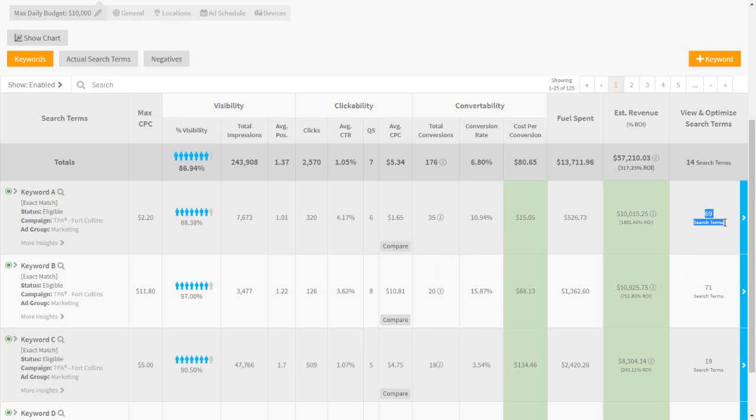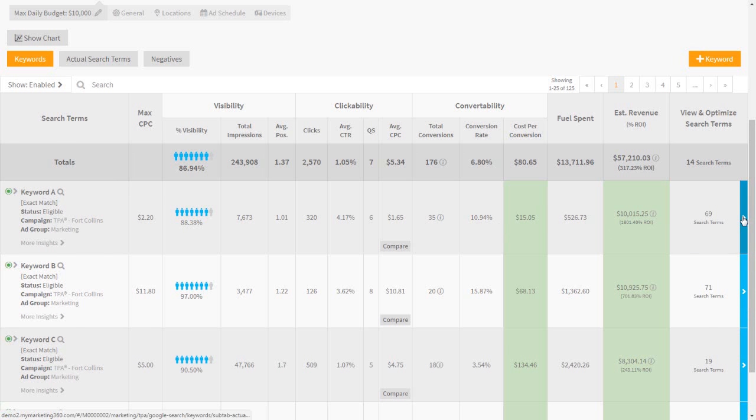This can be powerful information to understand. Also, you can see search terms. So for every keyword, such as if this was roofing company, there would be search terms associated to that, which are variations of that term. So you could have roofing companies, best roofing company, those sorts of things would be search terms that could potentially be triggering your ads for that particular keyword.